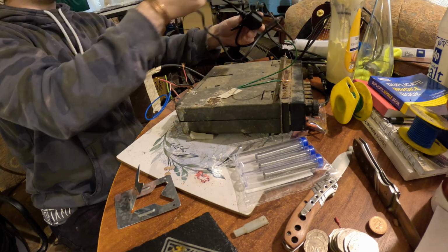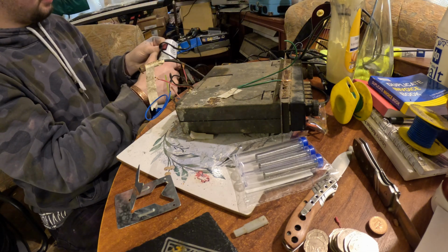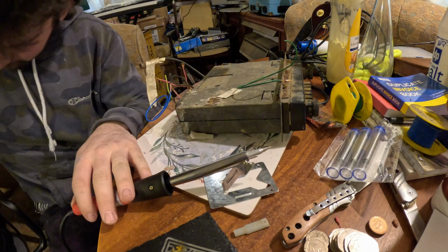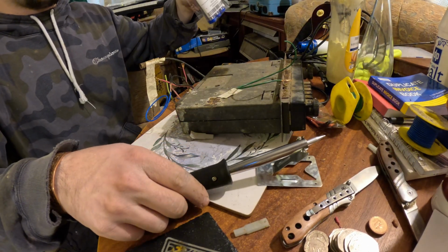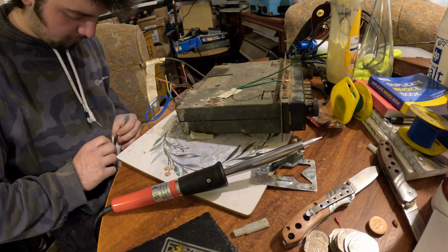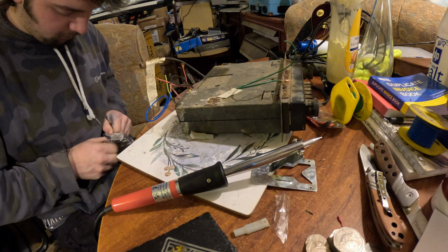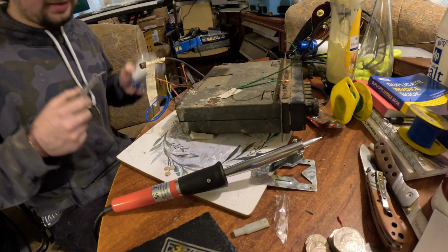It's just something funny. God, it's tangled up in my heat machine, my shrink wrap gun. Not going well. There we go. Right. Back off. Might need to have some time to heat up though. Right. Heat up. Get some of this out. My knife. Why are these so annoying to open? Right. There we go. Okay.